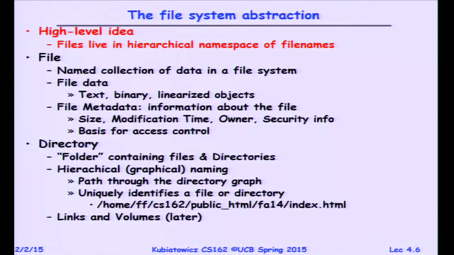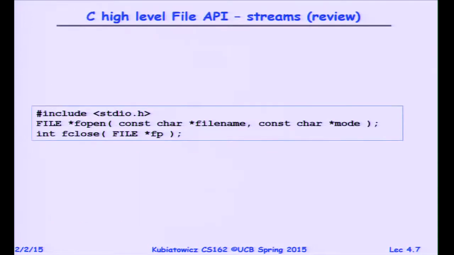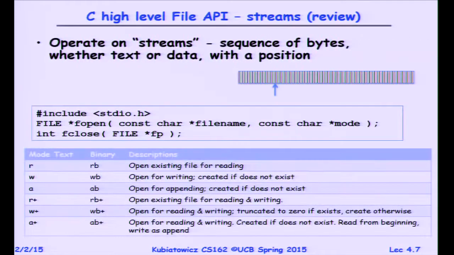Okay, so the high-level streaming API is things with an F in front of them. So fopen, fclose. It treats the files as a sequence of bytes. When you do an fopen, you give the file name to open, and then you have a bunch of modes, which are actually a string. And those strings can be things like w+ to open for reading and writing, truncating to 0, etc. Okay? So this fopen and fclose are the important ones.